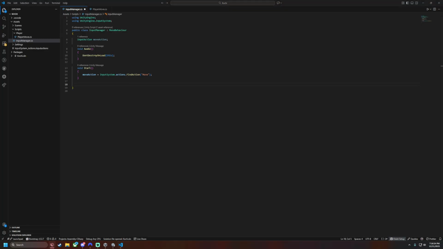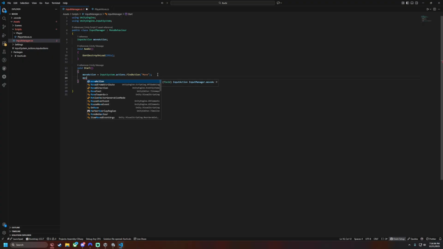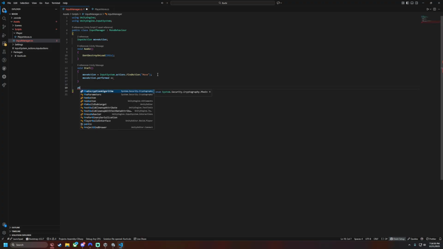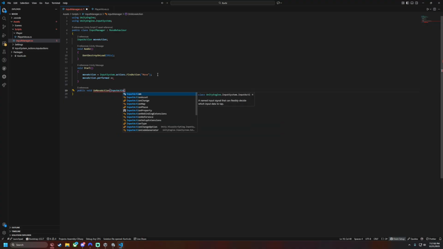There is a data type. So we would do move action dot add listener, no, dot performed equals a void as a public, and it's like an input action context?